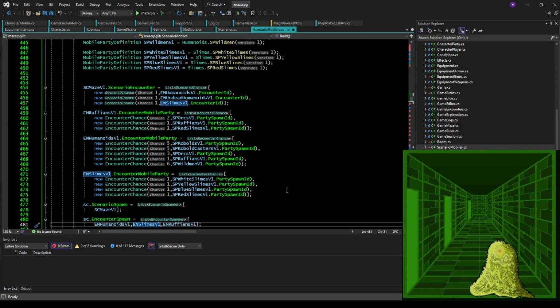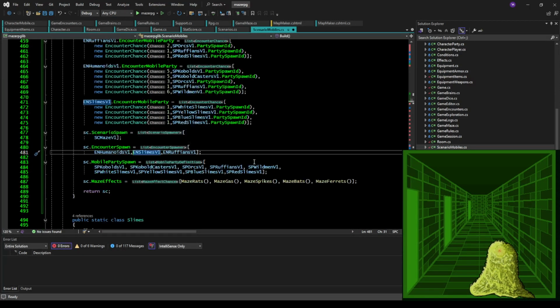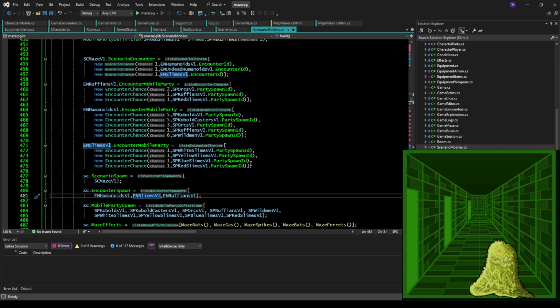Okay. Make sure I don't have a data file that's pulling in and overriding everything I'm doing here. So, taking a look at that.